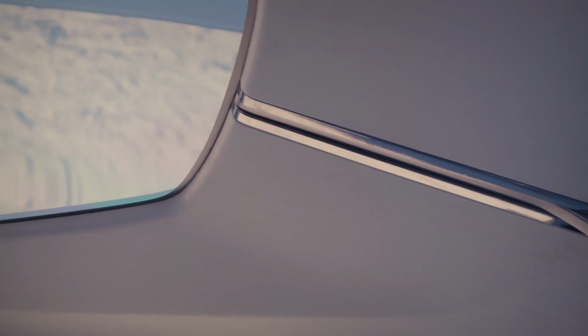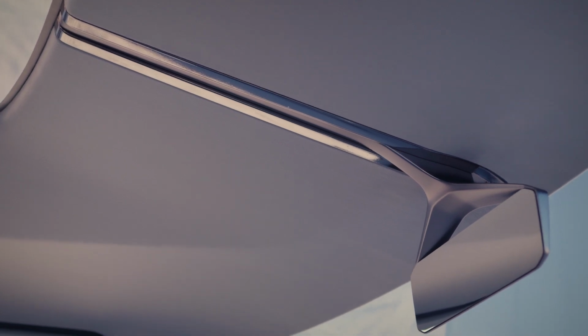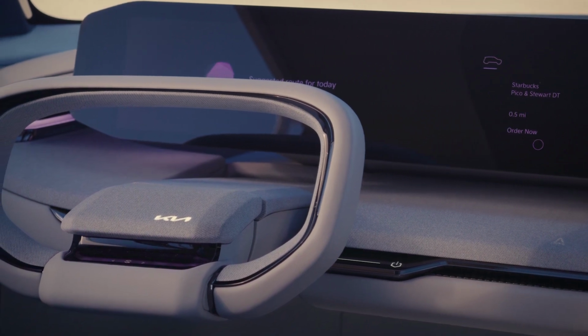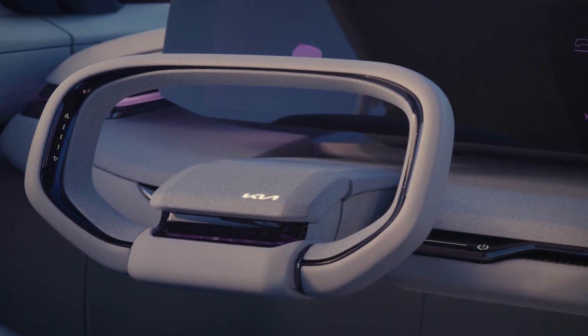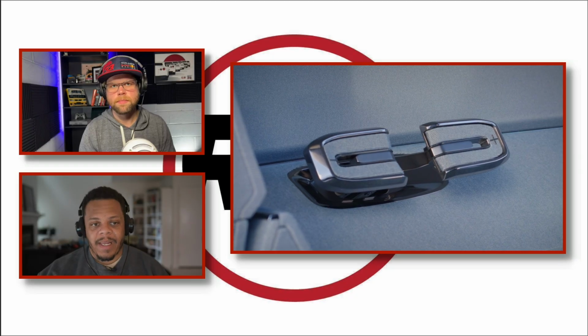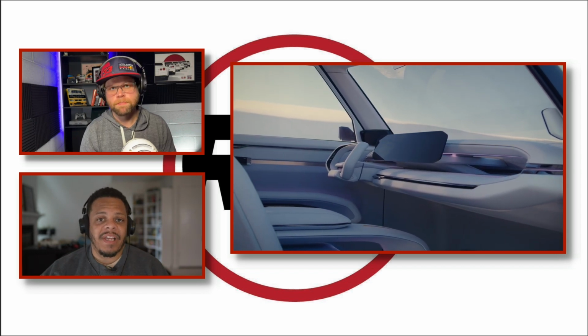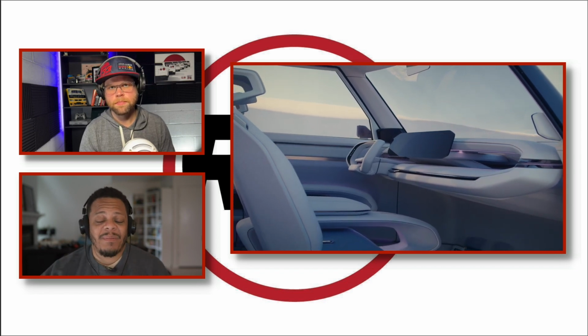Again, this is the second time we're seeing these sort of coach doors where the back doors are rear hinged. Maybe they're hinting that this is something we could expect to see on a vehicle like this, giving you the sort of access to the second row that you would get in, say, a minivan, in something that's in the class of a 3-row SUV. I mean, imagine the ease of getting into the back seat. For example, if you had a larger door opening with that rear hinge door, you may not even have to get the person out of the car seat out of the second row.